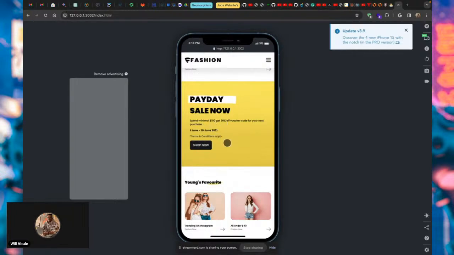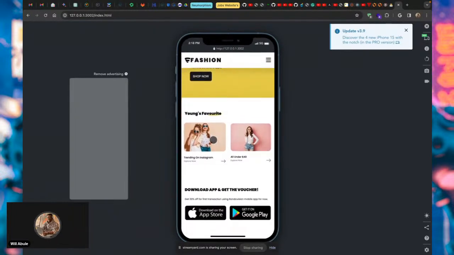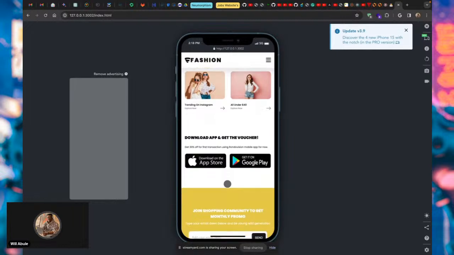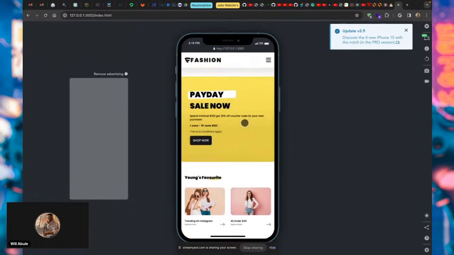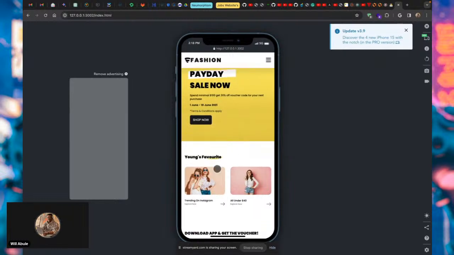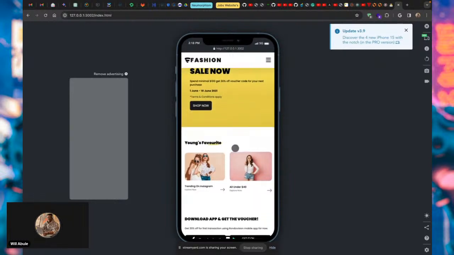We just have the whole payday stuff. But this one, we maintain this layout, though they look smaller. And with that phone icon that was supposed to be here for the download stuff, we don't see it here as well.